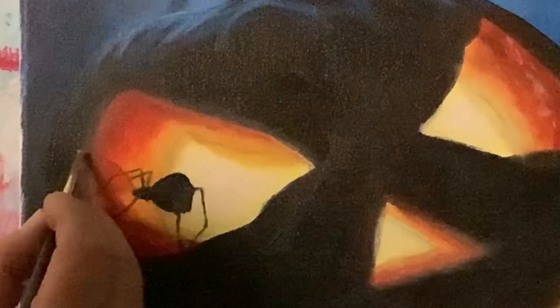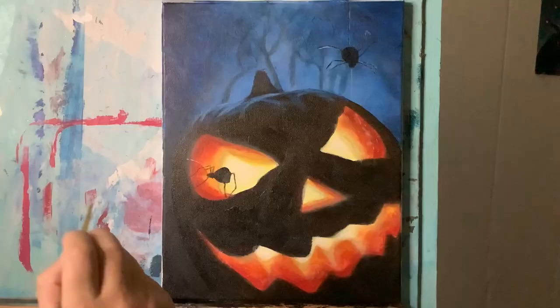As I go down the highlights, notice the line gets a little broken there. You want that because that shows a little bit more detail and some texture on the spider arms.